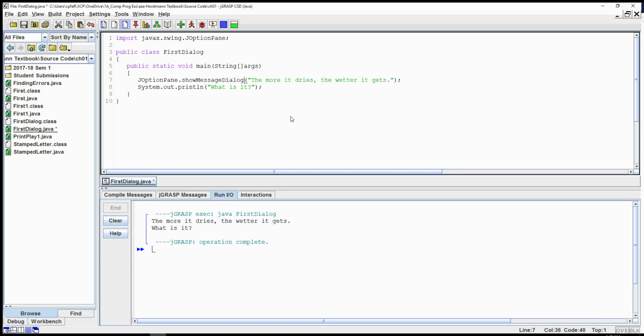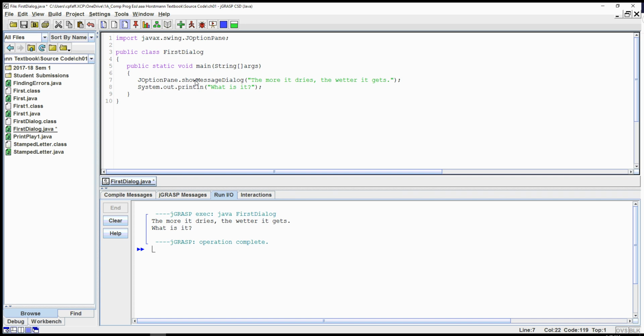Be careful, because some of you are going to want to spell dialog a different way, but this is how it's spelled. There's only 1 dot in here, and this has to be capitalized the exact same way, or else the compiler will not recognize it.